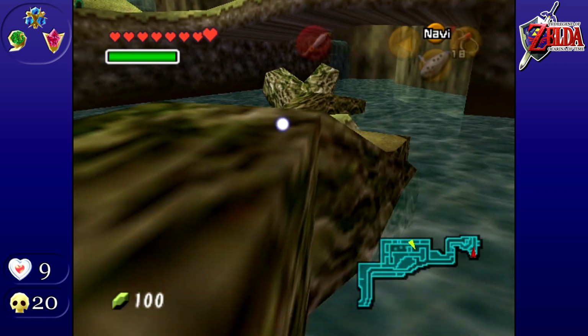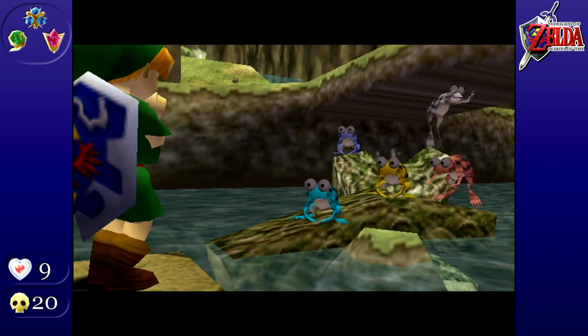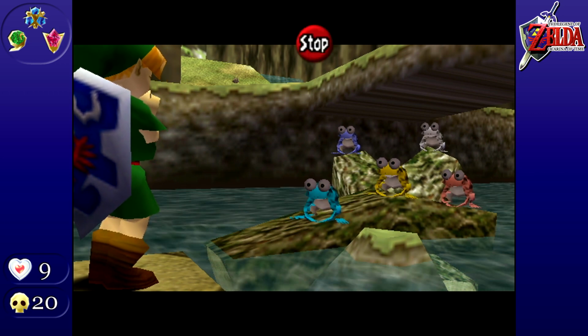Let's fall in the river. Yeah, that was part of the plan. There's actually a way to interact with these frogs if you don't just fall into the river, like I did. Right, let's play you a song.